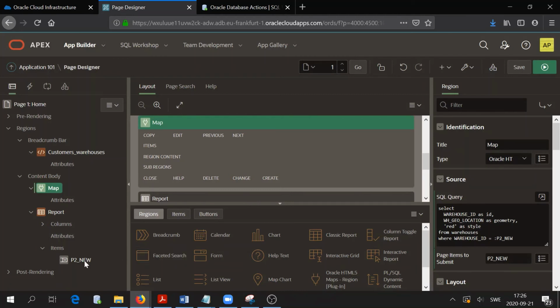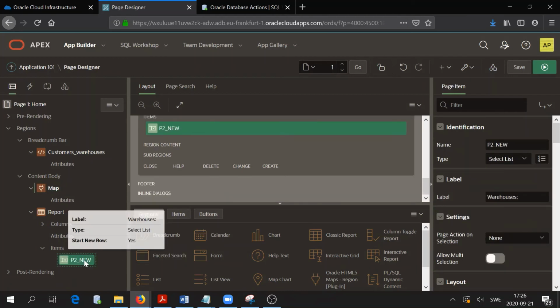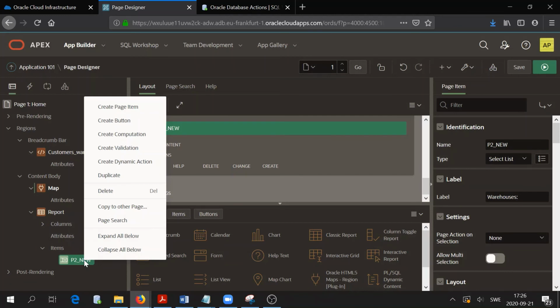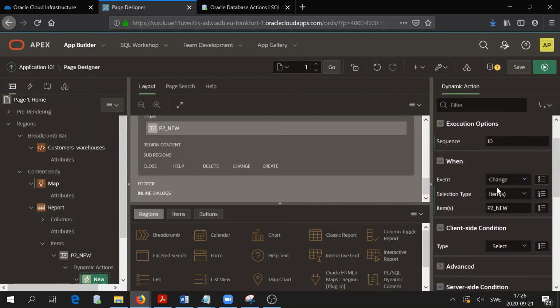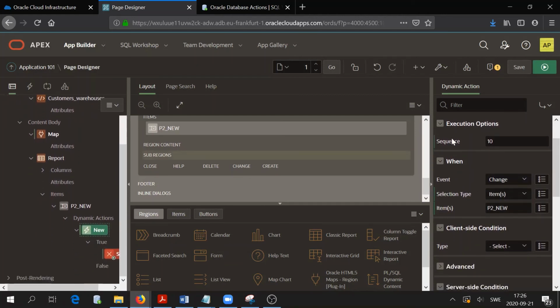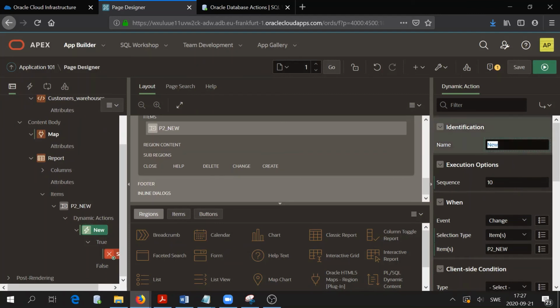And then we need to do a last thing, and that's essentially to make a dynamic action on our select list, which will call a change to that map region. When we create this dynamic action, I will just call it refresh map.